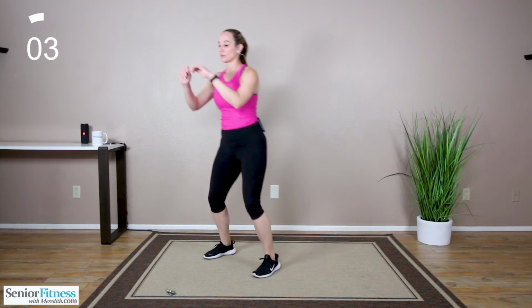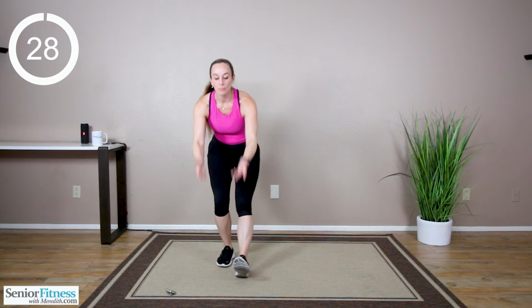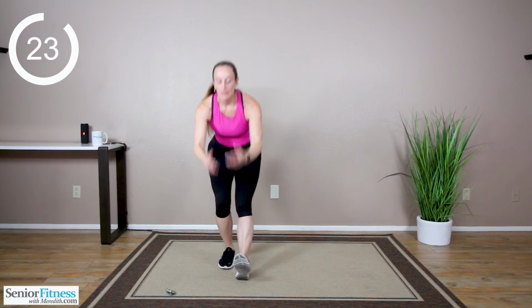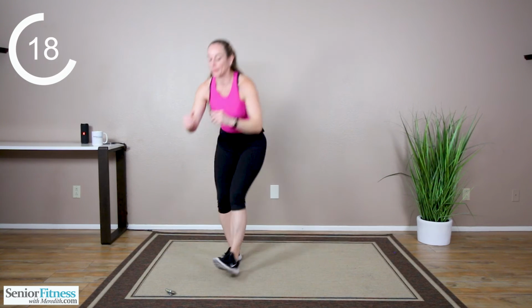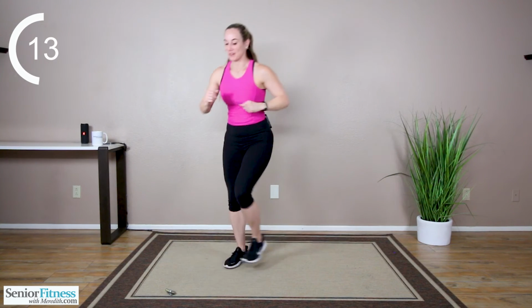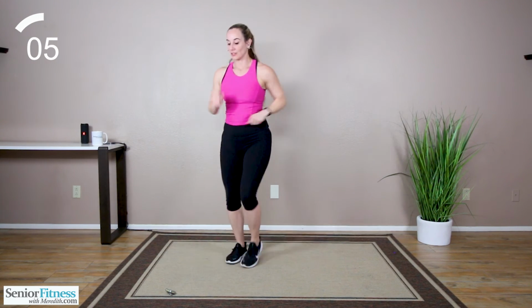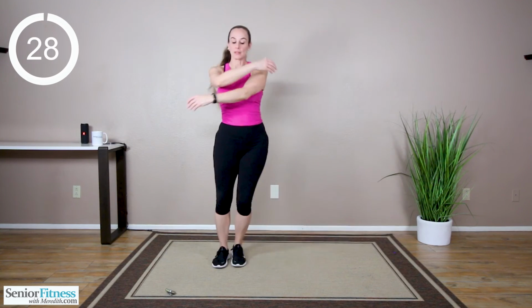Heel dig and scoop to the front is next. So scoop, one, two, three, scoop. One, two, three. Good job. Nice stretch through our calf and our hamstring, lower back and gluteals. Side steps next. So just open and close those arms.